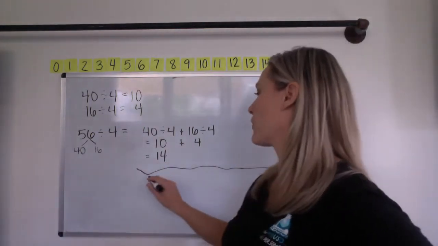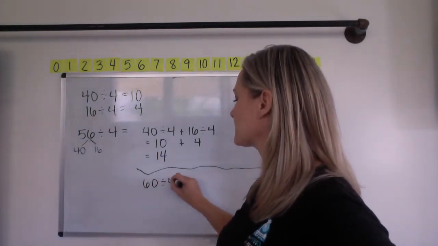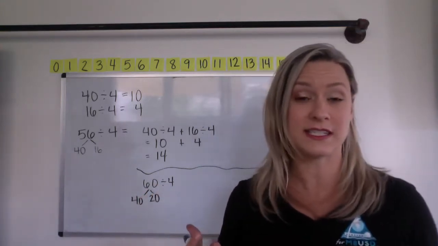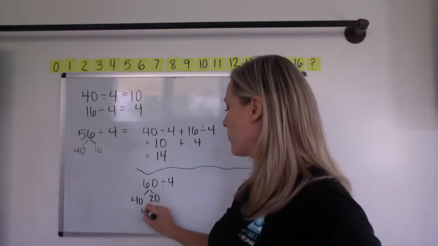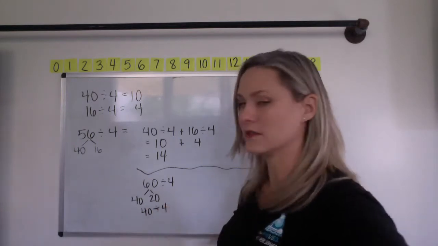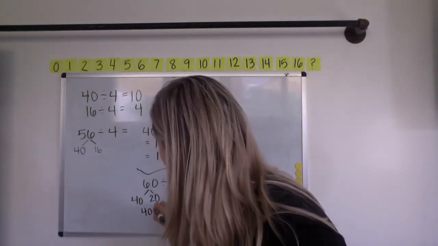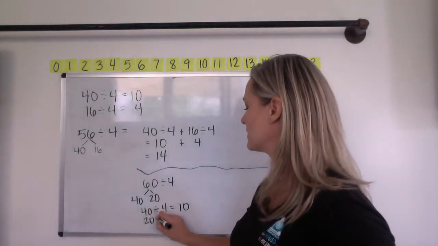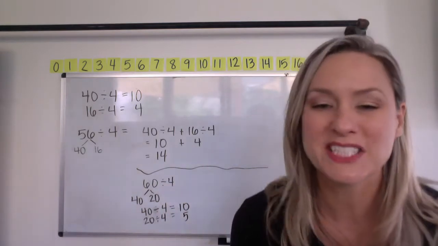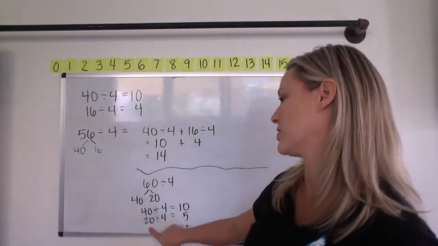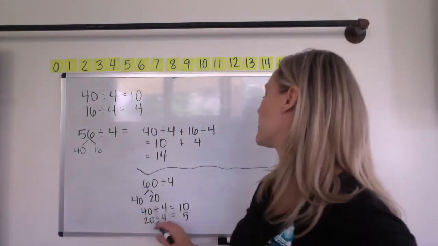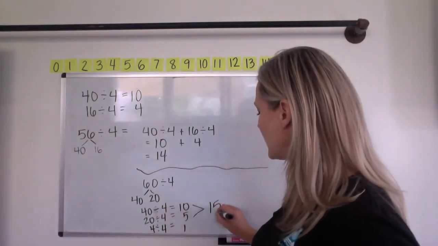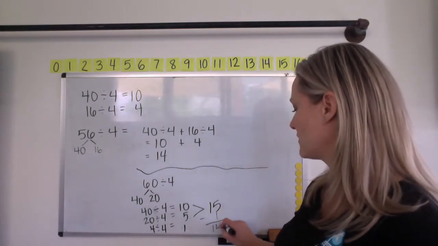Okay, I have a guess that some of you probably also did 60 divided by 4 and broke it into a 40 and a 20, because you probably knew how to do those easily in your head too. And again, 40 divided by 4 equals 10. And then 20 divided by 4 equals 5. But you put an extra group of 4 onto the 20 when you were estimating from 56 to 60. So you put those together as 15, but then you have to subtract off the one extra group of 4. Still gets us to 14.